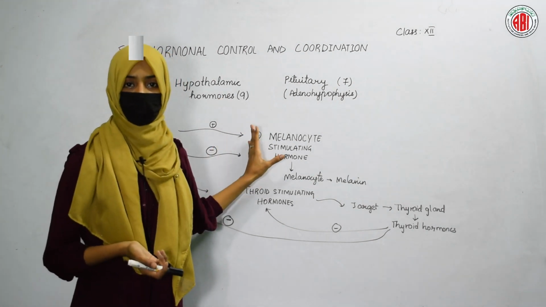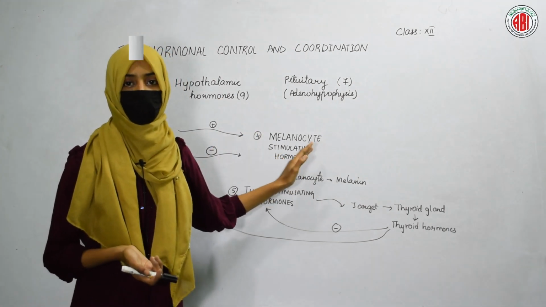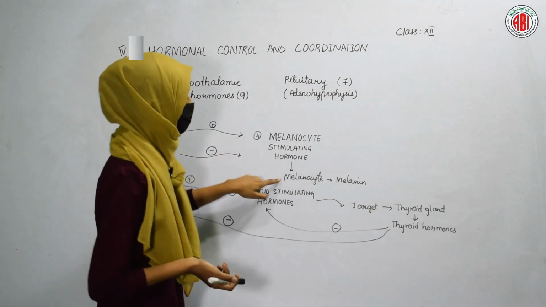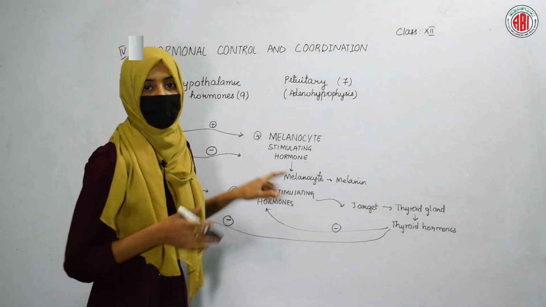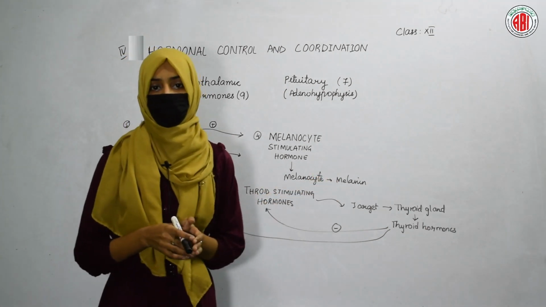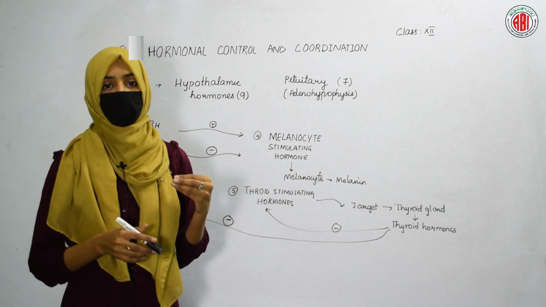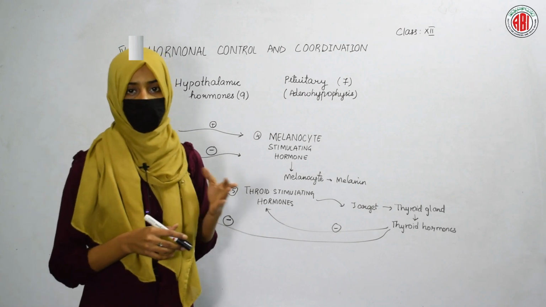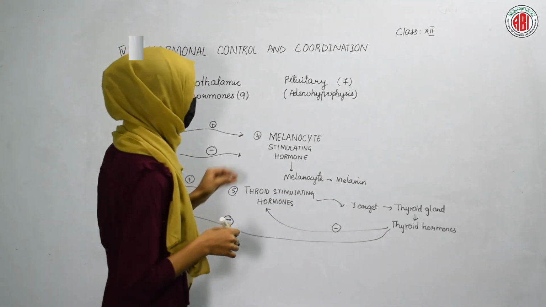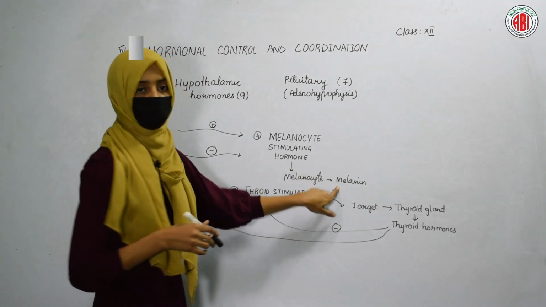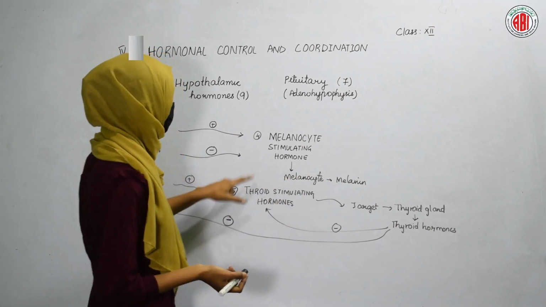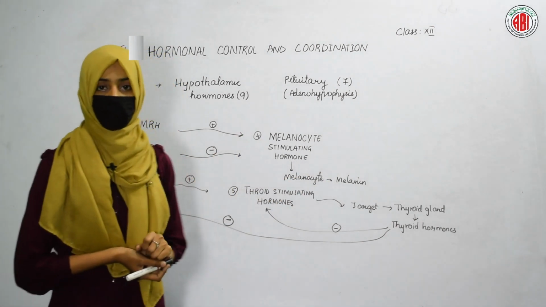After the melanocyte stimulating hormone is released into the blood, it will enter the target organ, right? It reaches the cells called melanocytes, where it balances the level of melanin. Melanin is a substance that is responsible for giving the skin color or eyeball color. The color of the skin and eyeball is based on the composition of the melanin. It needs to be balanced, and that balance is maintained by the melanocyte stimulating hormone.